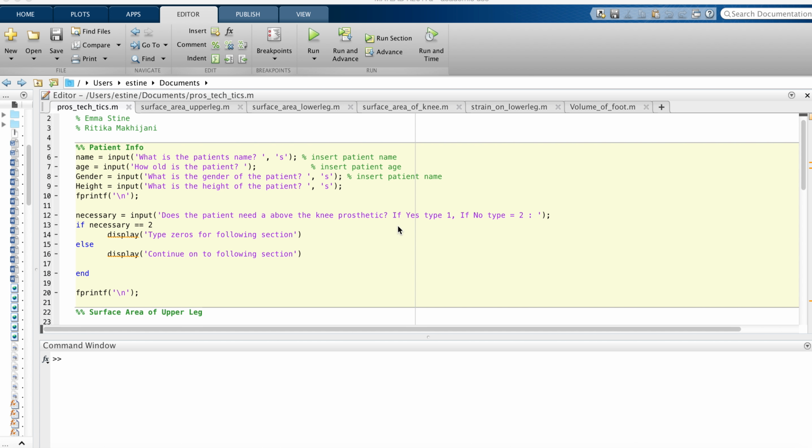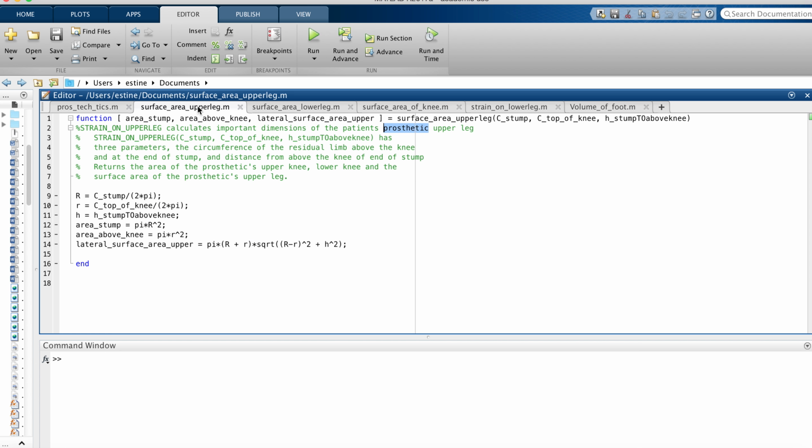And we're going to show you our program called Prosthetics. Prosthetics was made so that doctors can more easily take the dimensions of a patient's leg and put it into a program and then come out with the dimensions for a future prosthetic, which they can then send to a prosthetic company. This program was made for doctor-patient scenarios where they're in a consultation and the doctor is inputting the information. In order to do this, we created 5 different function files.